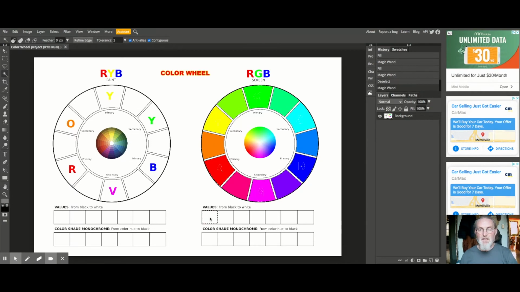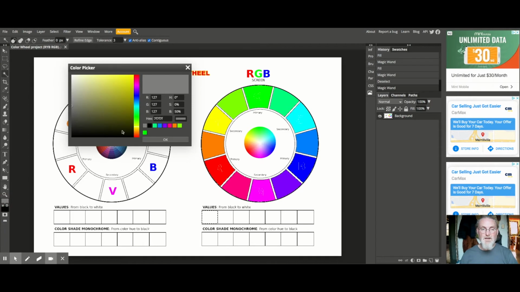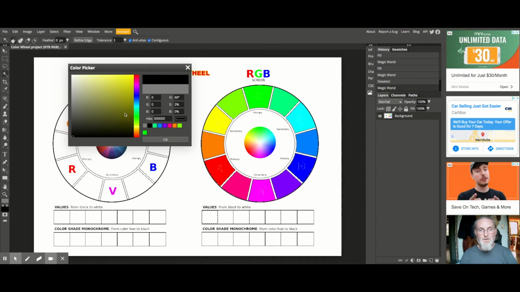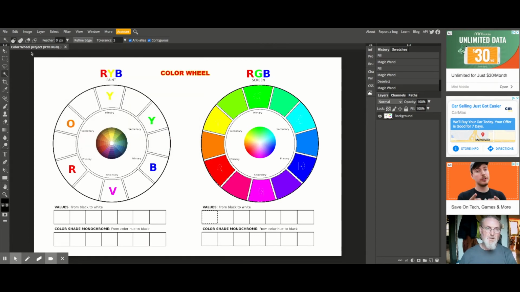The first thing I'm going to do is select my wand again. I'm going to click on this square, the black. I'm going to go back to my foreground, and I'm going to select black. I can do it two ways. I can select right here on the palette, right here in the corner, which would give my RGB at 0. Remember, all colors make white, which would be 255, and no colors make black. So I'm going to say yes to that. And then I'm going to go to Edit, Fill, Foreground, and say yes to that. And that's going to click in there.